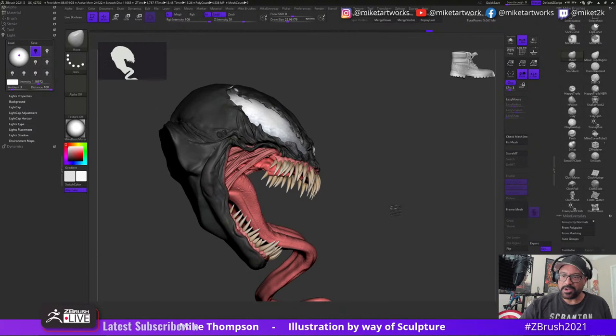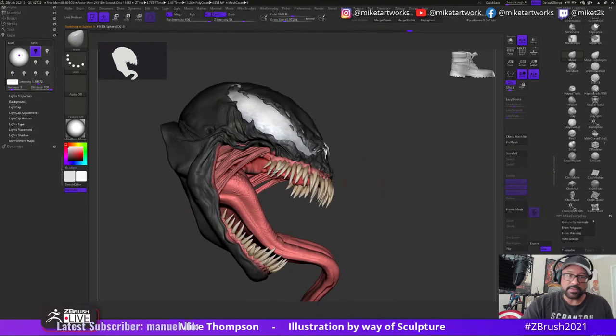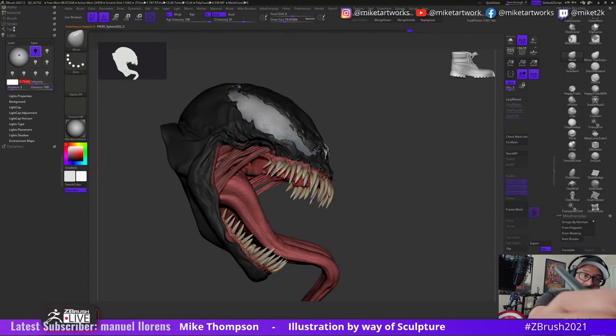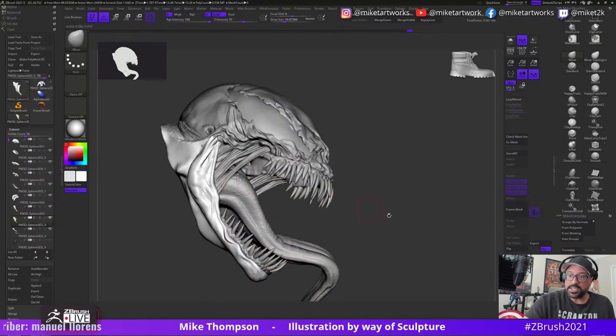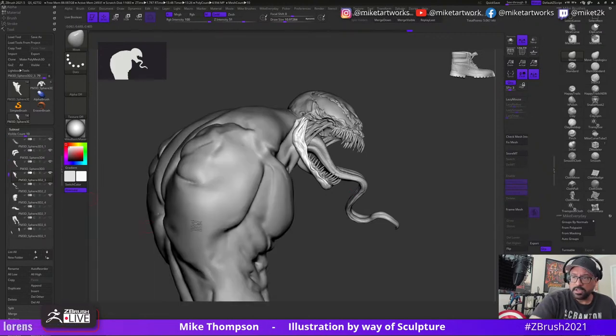So I'm just gonna keep going. The jaw on him is real soft right now. There's no real detail on it. So I'm going to do a little bit more on that, and then I'm gonna get back into the body. Because right now it's just sliced apart and the pieces are just kind of out there dangling, right? So let's turn it back on again.